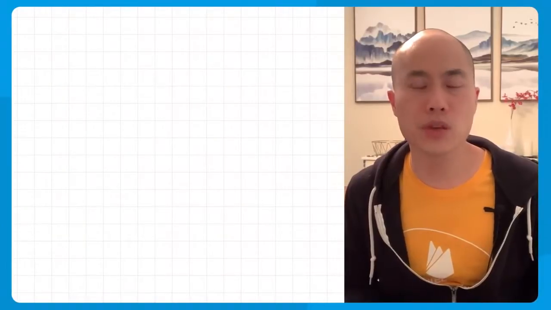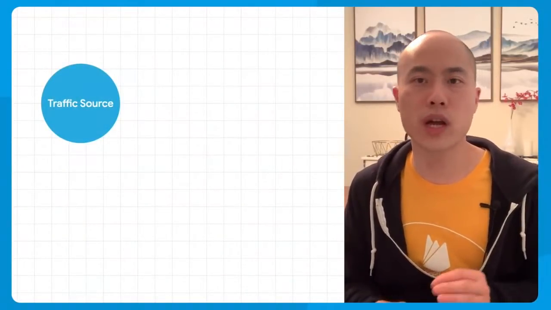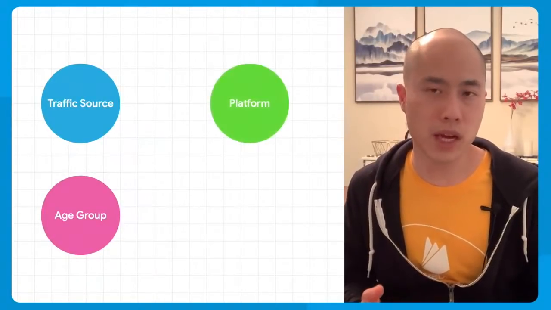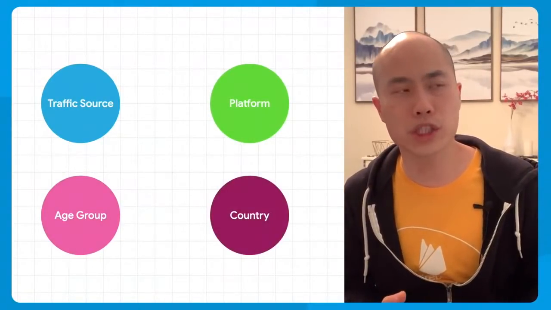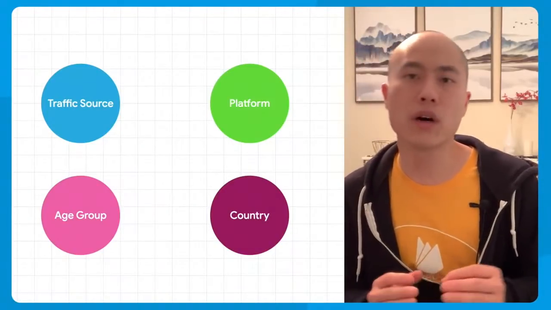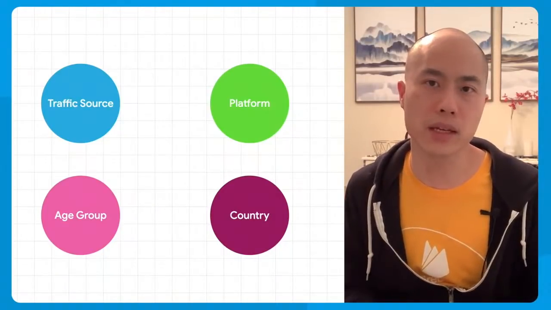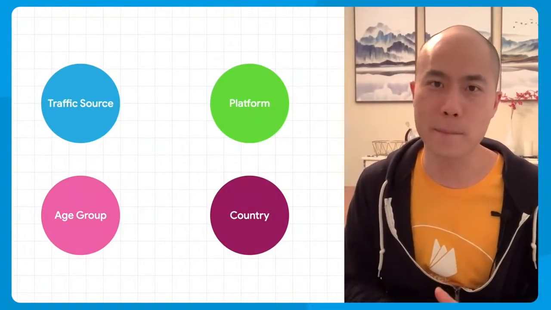Yeah, segment overlap. While the funnel analysis technique is great for figuring out how many users move on or drop off from critical steps of my flow, sometimes you may just want to get a better understanding of your user base as a whole. You may, for example, want to know which traffic sources your users are coming from, what age groups they belong to, and which platforms they're using, as well as maybe which countries they're coming from. Knowing all this information can tell you what kind of audiences you should be targeting for your next campaign to get even more users into your app.